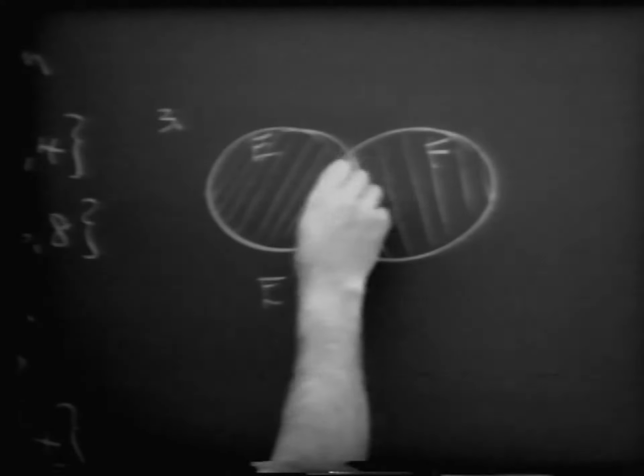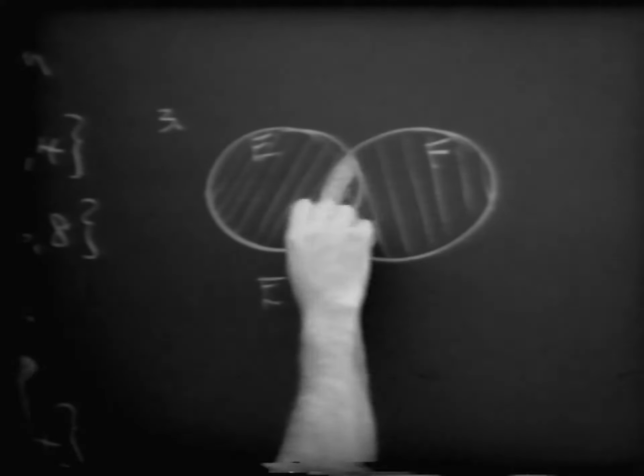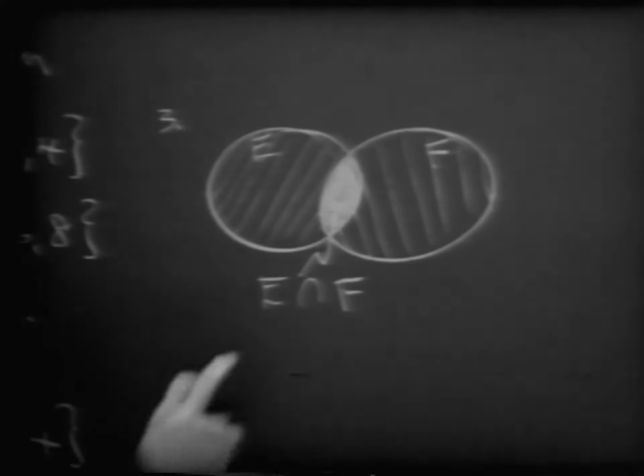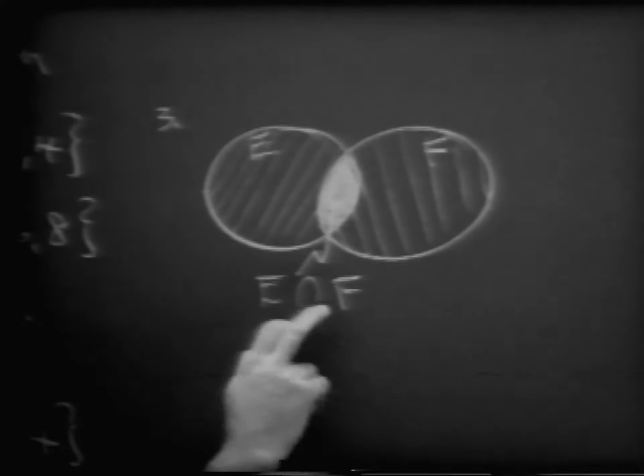Steve says they'd be in the middle, those points that are in the middle. And I think in the middle you mean these points right in here. Is that right? Okay, so this set right in there, let me indicate this with this arrow, is the set of all points in both E and F.